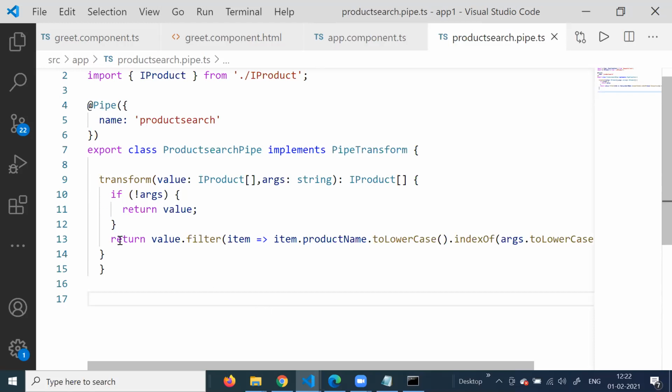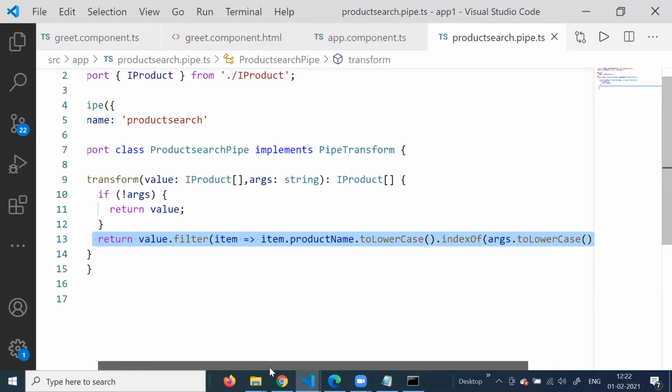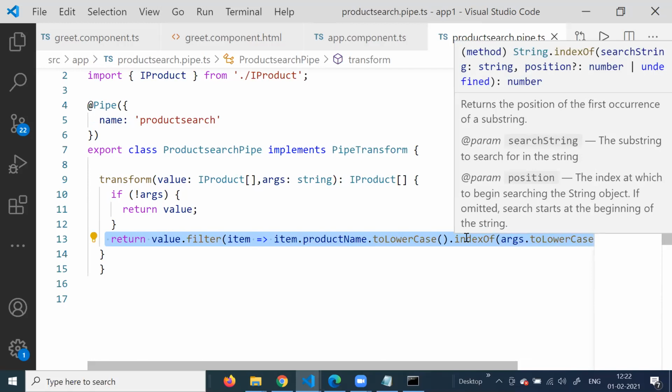See this line number 13? This line number 13 has nothing to do with Angular, has nothing to do with TypeScript. This is your pure business logic written in JavaScript. So do whatever you want to do there. Okay.